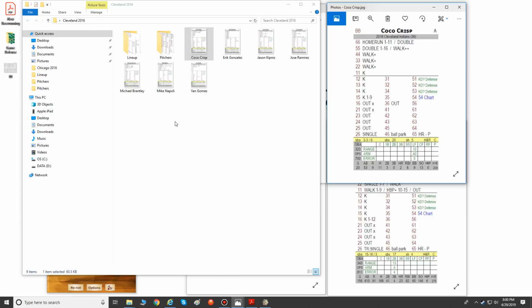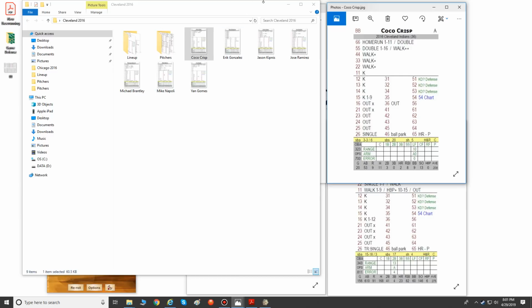Obviously, again, there's some pre-work to set everything up because if you've got 30 teams and you're going to be doing it for probably about 30 to 40 players per team, maybe 15 or 20 position players and about 15 or 20 pitchers, it's going to take you a little bit of pre-work to get that all set up. But once you get it set up, I mean, you're ready to go.